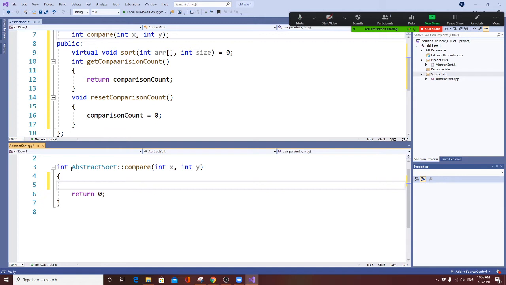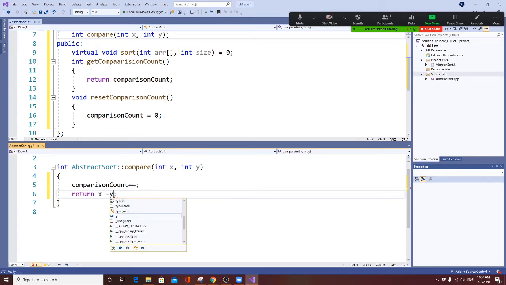So in my compare, whenever I compare, my comparison count is going to increment. That's the first thing you need to do. Then what we actually want to return is a number, x minus y. Okay, so that's what we're going to do.